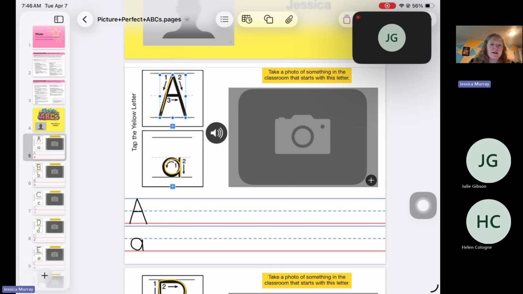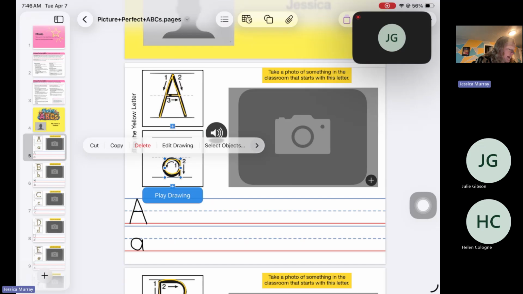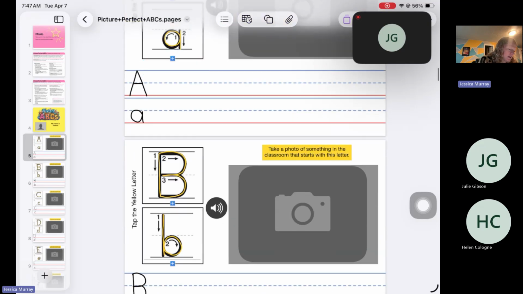That is actually an animation that shows the verbal path of how to write the letter. On both of them, if they tap on the yellow, they can tap play drawing, and anytime they can go back and see what that looks like. All 26 letters of the alphabet have the verbal path included on the page so they can play it whenever they want.